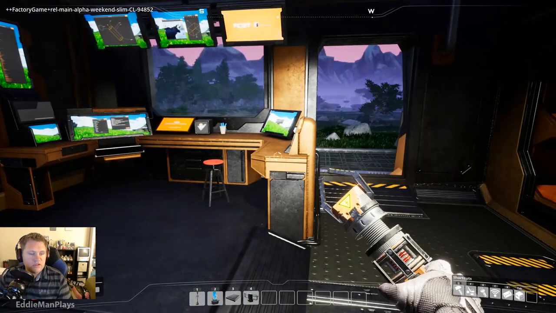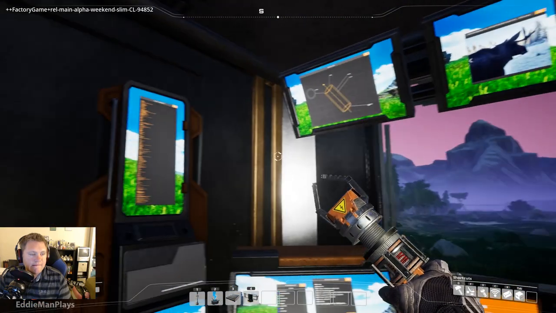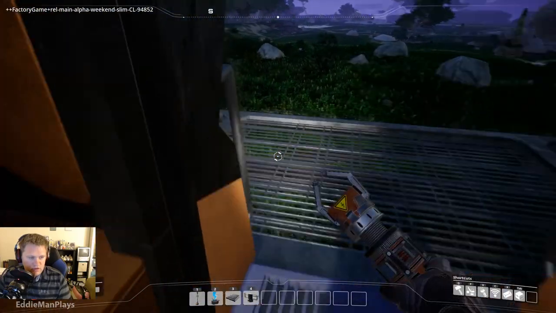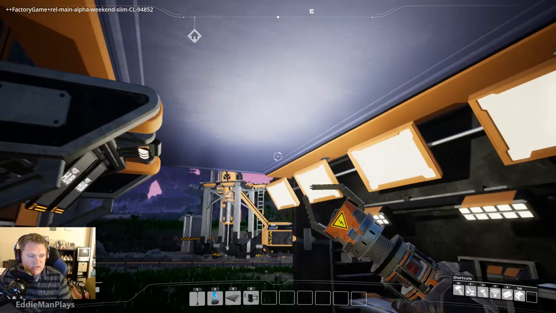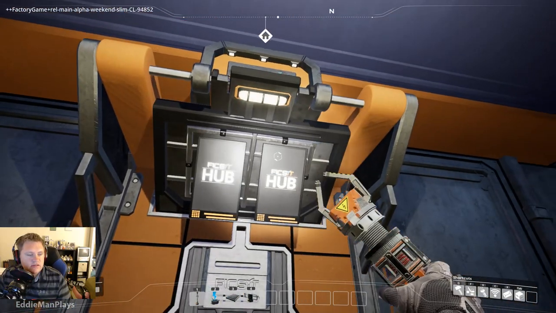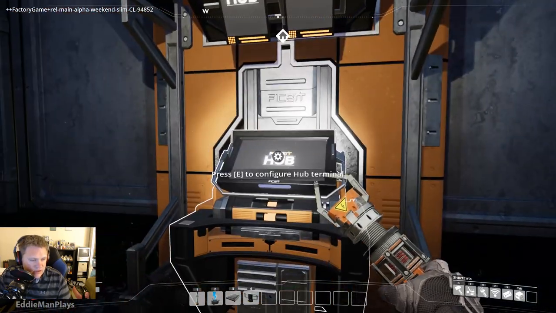Oh, that's part of the man machine. Okay. Ooh, these screens are looking all pretty. These screens are these lights. They look like they're lights. Oh, this. There's been an addition to the hub here.